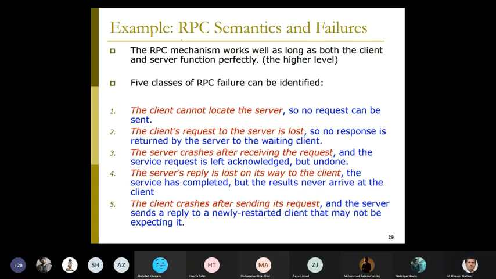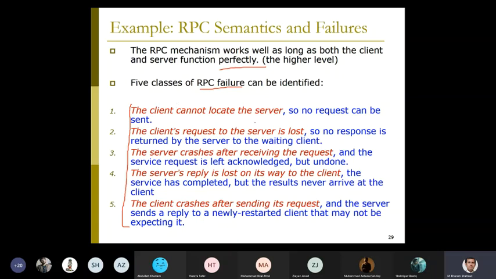سو آر پی سی جو ہم نے یہاں پڑھا ہے ریلائبل، اس کو ہم دیکھتے ہیں کہ آر پی سی میکانزم ورکس ویل ایز لانگ ایز بوتھ دا کلائنٹ اینڈ دا سرور فنکشن پرفیکٹلی، ٹھیک ہے. بٹ ان کیس آف فیلئر، ٹھیک ہے، تو ہمارے پاس یہ 5 قسم کے سینیریوز ہو سکتے ہیں، ٹھیک ہے. فار ایگزامپل فیل ہو گیا ہے تو ہم اس میں کیا زیوم کر سکتے ہیں، کیا وہ ٹائم آؤٹ ہو گیا تھا، کلائنٹ کریشڈ ہو گیا ہے، یا کیا اس کو بھی میسیج ملا نہیں ہے، وہ بھی ٹرانزٹ میں ہے. تو اس قسم کے ہمارے پاس ہمیں assumption میک کرنی پڑتی ہیں، ٹھیک ہے.